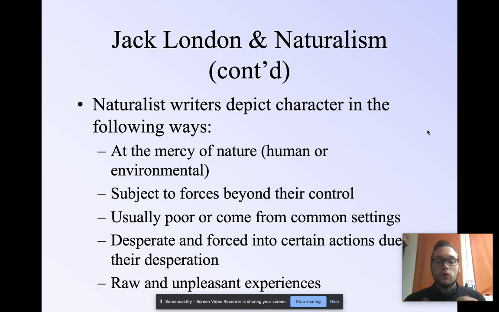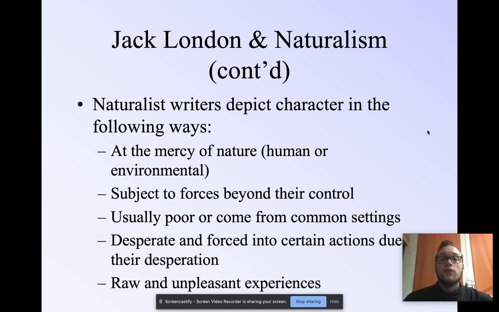All right. So a lot of these characters are also really desperate. And because they are so low, or because they are so common, or because they are just so non-essential, they are forced to do certain actions, whether that's traveling, whether that is leaving your family in order to feed them, all right? Whether that is selling something that you really didn't want to sell, but you had to just in order to get by. All right. So their desperation often creates a lot of conflict. Okay. It can also create a lot of conflict again with nature, like the natural setting.